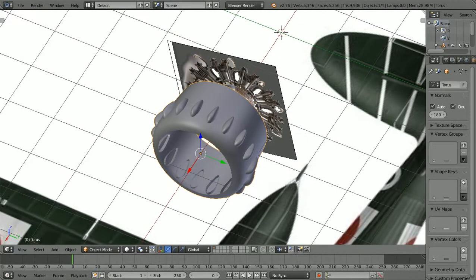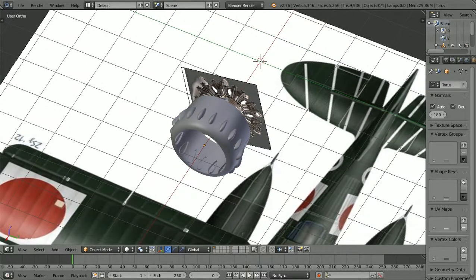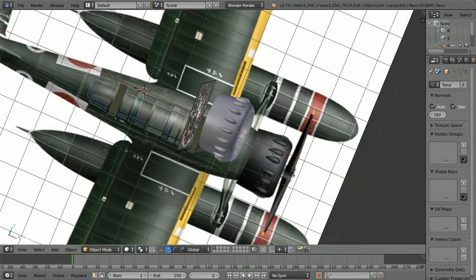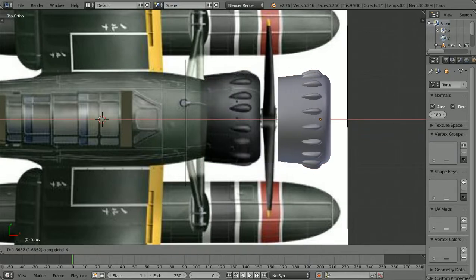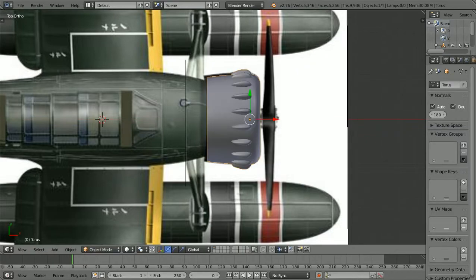So now, if I move that as an object, this whole object will move. Like if I grab it to the X, and then if I right click, I put it right back.